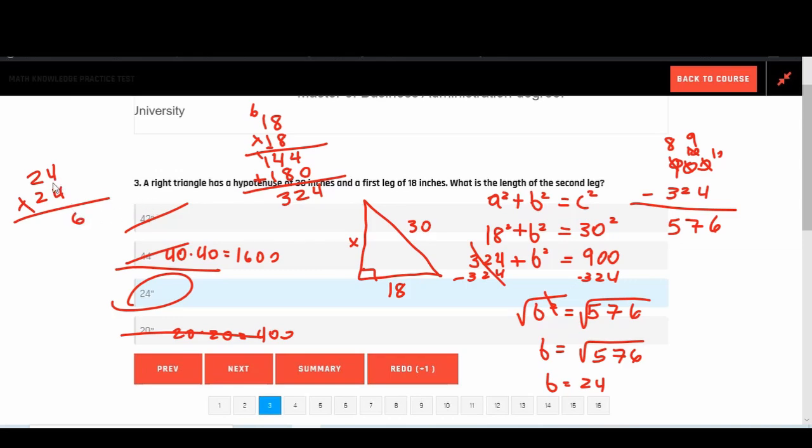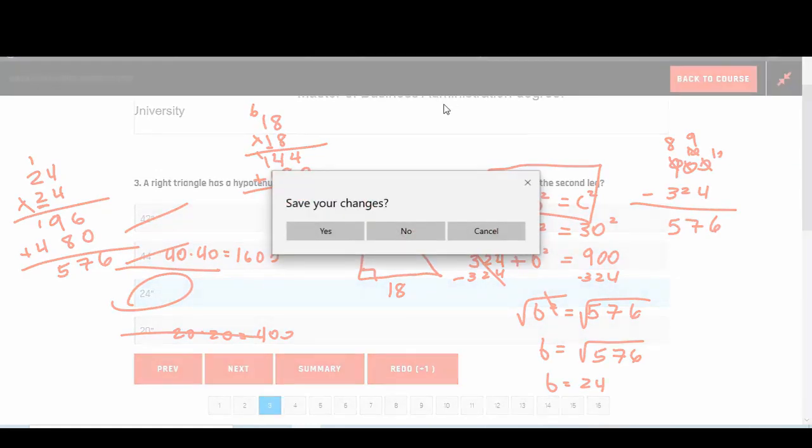That said, if you wanted to confirm that, you can do 24 times 24. 4 times 4 is 16, carry the 1. 2 times 4 is 8, plus 1 is 9, add a 0 since we're starting this number. 2 times 4 is 8, 2 times 2 is 4, 0 plus 6 is 6, 9 plus 8 is 17, carry the 1, 576. Okay? So that's that one. Again, one of the formulas you should commit to memory is the Pythagorean theorem. You will use that on the ASVAB. That's almost a guarantee.